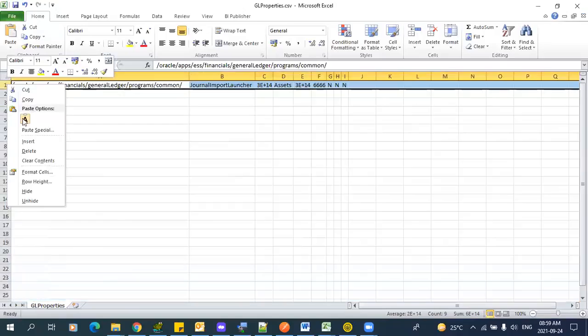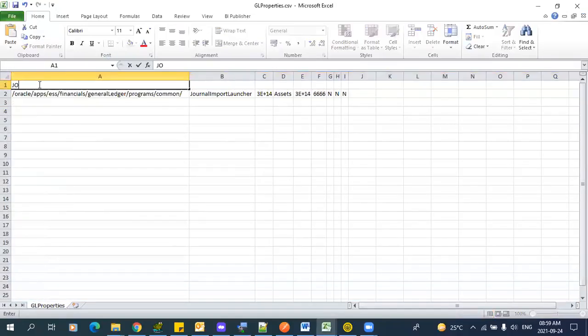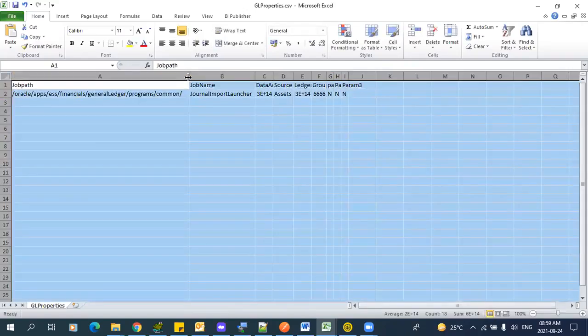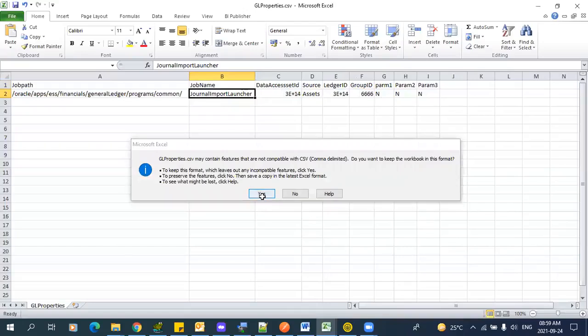So here, create a new row: job path, job name, and data access, and source, and ledger ID, and group ID, and so on. Parameter 1 and 2, the last 3 parameters. So this is my schema file. Write the data in this fashion.